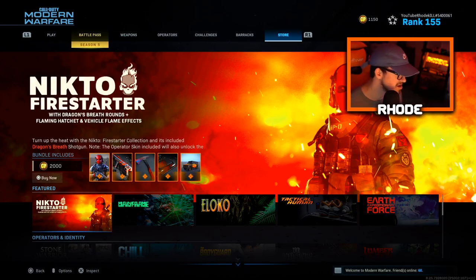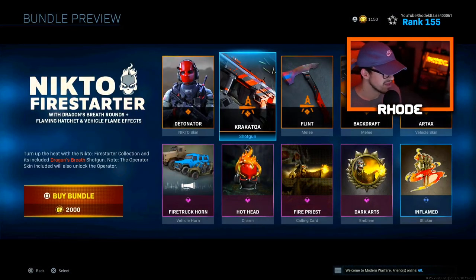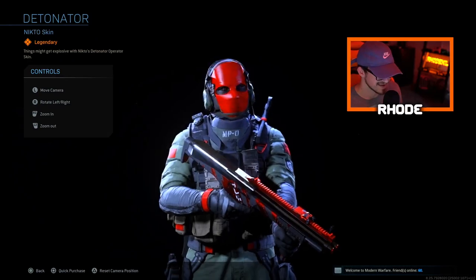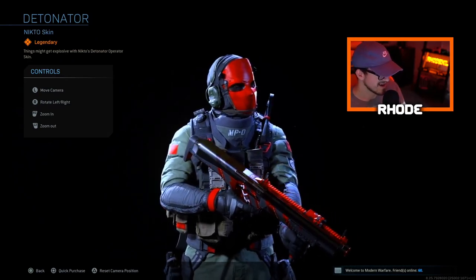We got the Fire Starter bundle, and it's got a shotgun with flaming rounds and vehicle flame effects along with a flaming hatchet. So that looks pretty cool, and the operator looks absolutely awesome. Woo, I'm gonna have to cop this too.